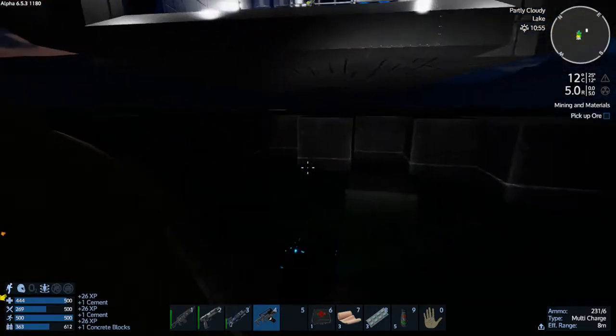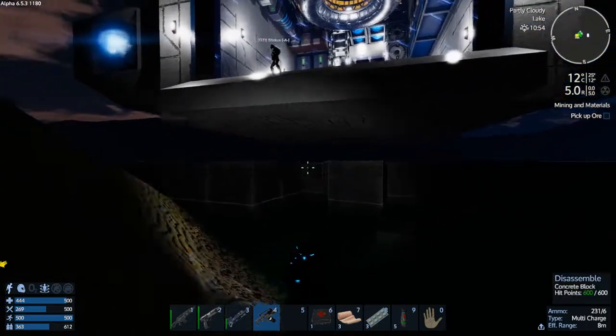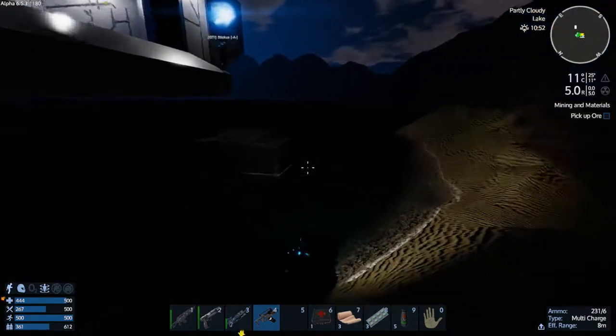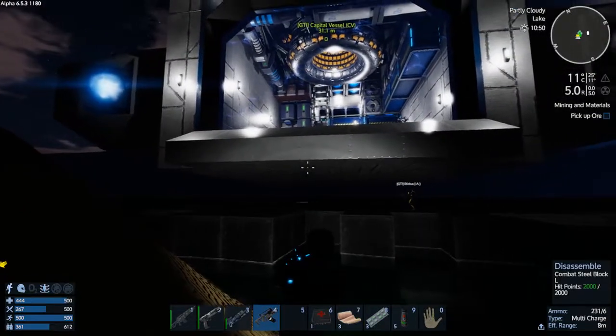So don't forget to leave the strip underneath the back section here. What do you mean? Really? Oh, one little chunk. Okay, over here is fine, on the corner. Otherwise you can't jump back up, right? So leave this section here in the corner, but let's take everything else.